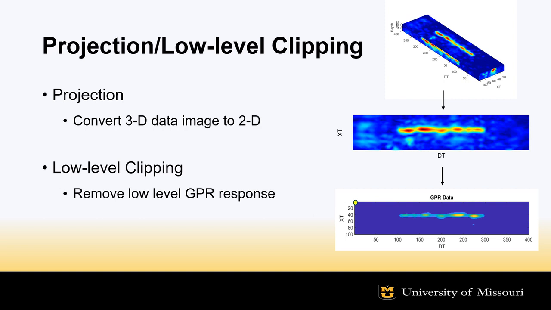Next, we must apply clipping to the three projections. The purpose of the clipping is to limit the edge points created by noise. Also, reducing the number of points will increase the speed of the Hough transform. The low-level clipping sets all points below a certain threshold to 0 and then passes the points to an edge detection algorithm.